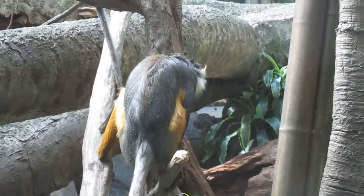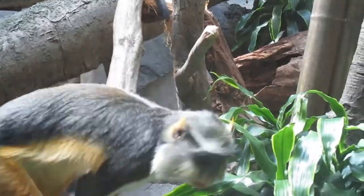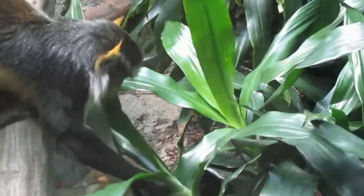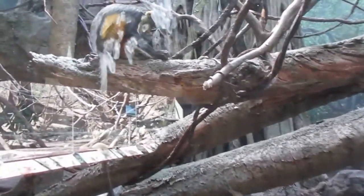Look. Aww, it's kind of cute. Aww, got a little tiny piece. Yeah, he wants to get a bigger piece. Trying to pull it. And it's hard to pull too. Aww. Oh my god. Look how he grabs it with a hand like a human. Yeah, exactly. Like a human, right? Look at the palm. Yeah, I know. Look at him. Wow.